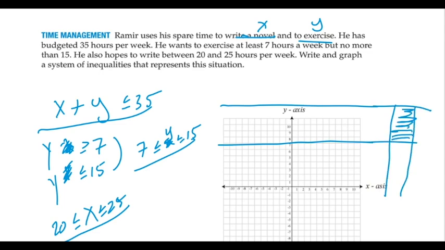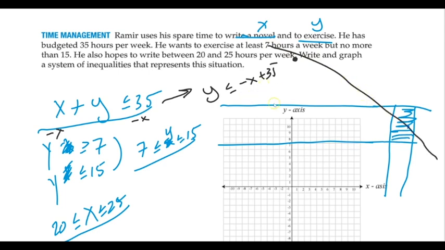Now we've got to solve the top part. Gotta be able to graph that. Subtract x from both sides. Get y by itself. y is less than or equal to negative x plus 35. There's 35. I'm going to go down 1 over 1, like this. It might be less than that. So my answer is actually going to be in this little region right there. You can pick anything you want from there. If they ask you to give one example, you just pick any point from in that little section there. That'll be the answer. And that's the lesson.